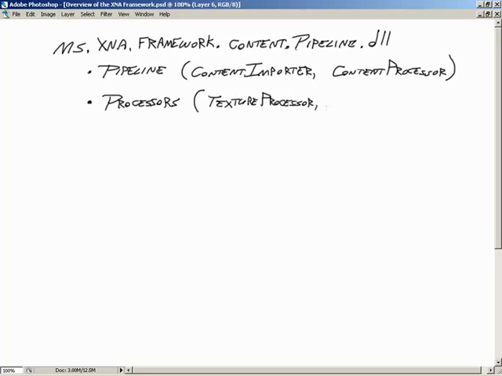How about a font texture processor? Or, it's very easy to get 3D models into XNA. We've got a model processor.